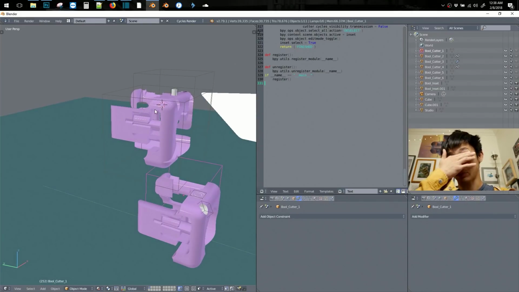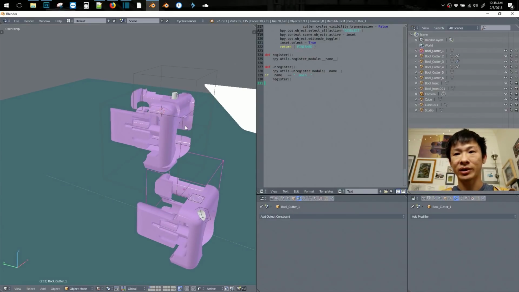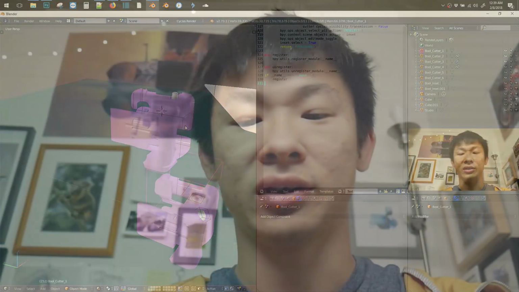But anyway, I'll post a Dropbox link for this, and the deal with this Dropbox is this is my actual working scripts directory, so I'm usually updating this every day or so, because I'm making little tweaks to stuff. So if you want the latest scripts, just grab the one from the Dropbox. You can even set it up so that Blender directly references that Dropbox folder, so you'll always automatically update your scripts.